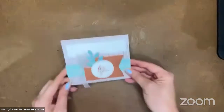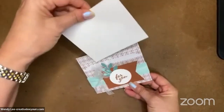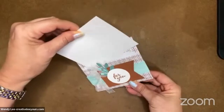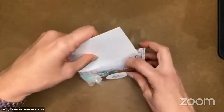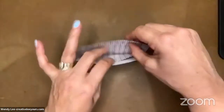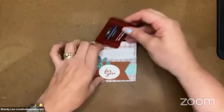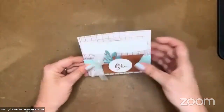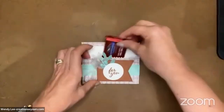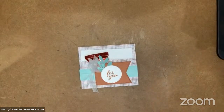Let me pull in the project we're going to make — this super cute little guy right here. So this has a pocket, and you've got a little card you can slide down in. That is the treat bag pocket itself. And then there's a secondary pocket — I'm thinking maybe some Ghirardelli squares. You could put a couple of those in there. This would make a nice little treat. Of course you could put the card in the back, put a gift card in here, put your treats in there. How fun is that to give a little gifty for someone?